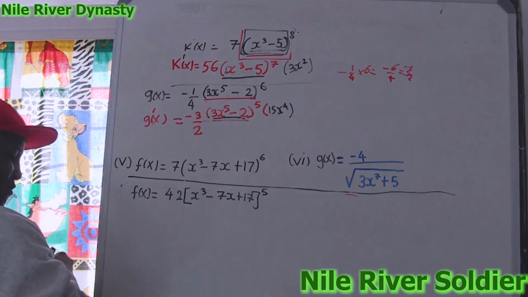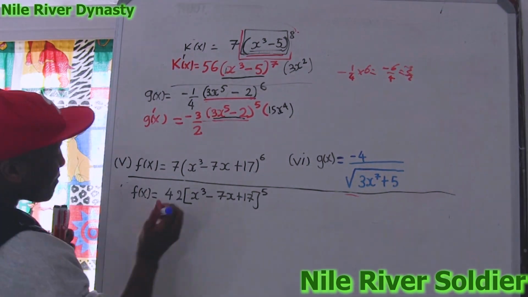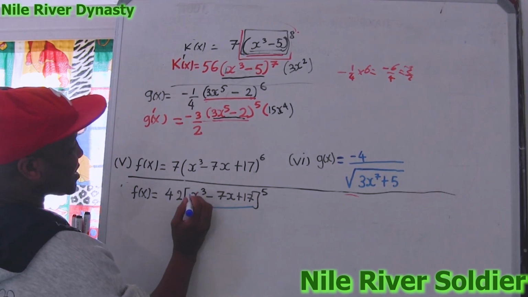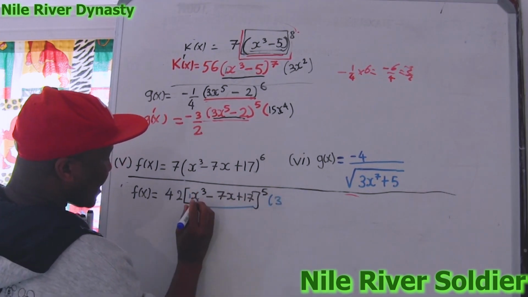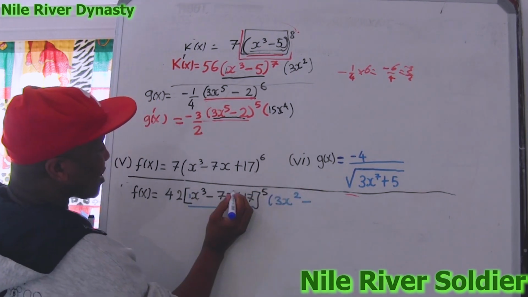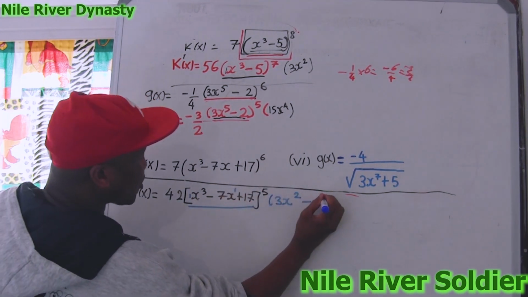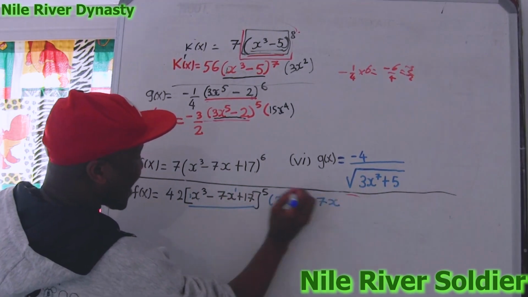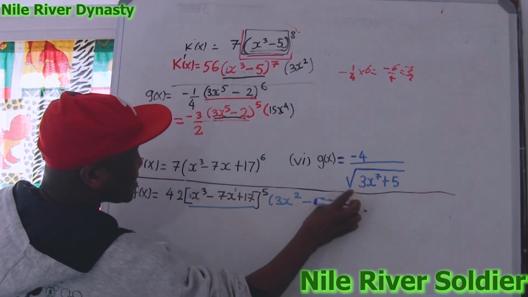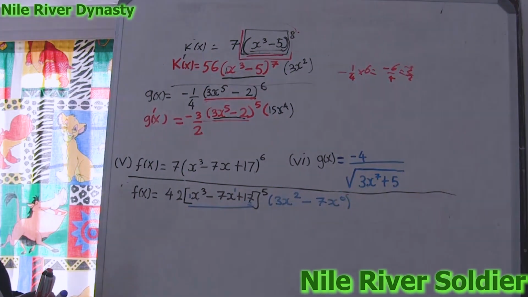Now the next step, see the one we drop? Differentiate now. Now 3, there's no number here, miss. 3 times 1 equal to 3, and then drop your x. 3 minus 1 equal to 2. And this is going to become 7. No power means power 1. 1 times 7 equal to 7. This is going to become x, 1 minus 1 equal to 0. This number does not have x, so it's going to become 0 when you differentiate. You know what I'm saying?